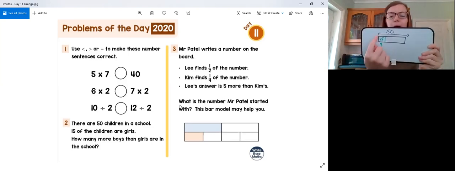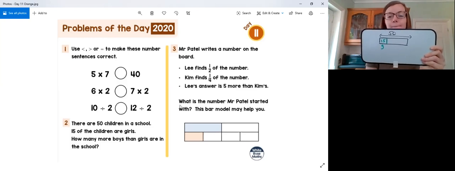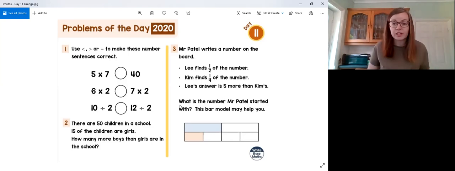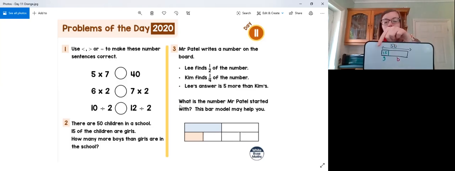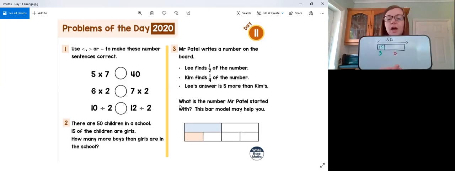Using our bar model now of the whole school and 15 girls, do you think we could figure out how many boys there are? That's right, it's just the missing bar. And we've done lots of these questions over the last 11 videos. So we know that 50 is our whole, 15 is a part, and we're looking for the other part. So we have to do 50 take away 15.